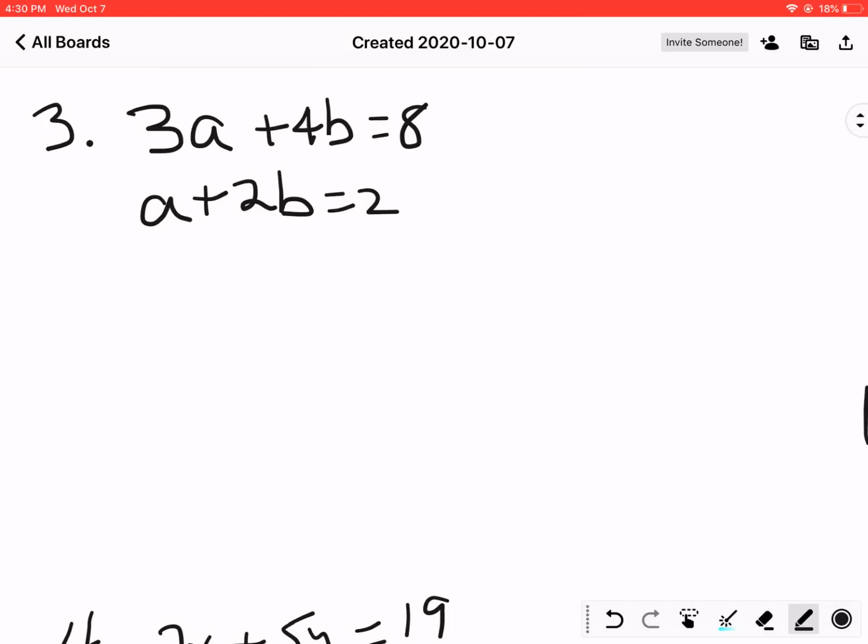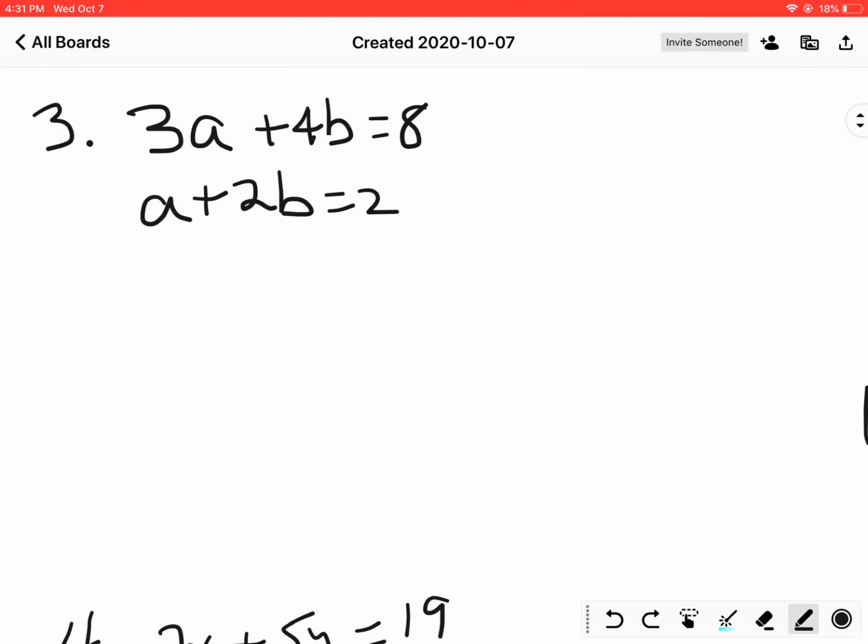All right, so here we have a linear system, and you'll notice in number 3 here that none of the coefficients are the same. If I look at the A's, they're different, and the B's are also different. However, I can multiply the first equation by 3 if I want to make those the same. Or I could have chosen to multiply the second equation by 2 to make the b's the same. It doesn't matter, whichever one is easier for you.